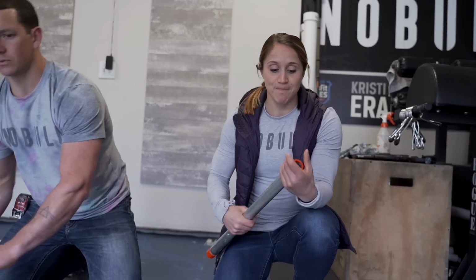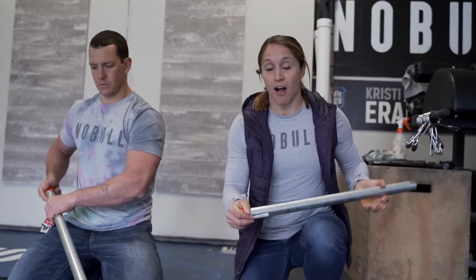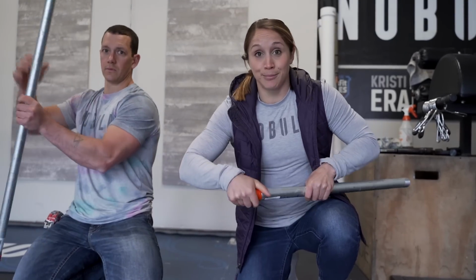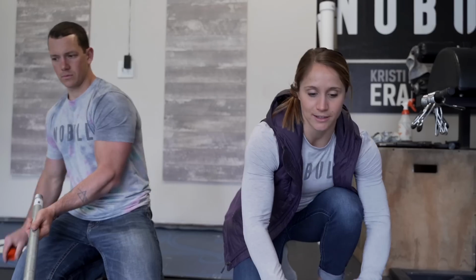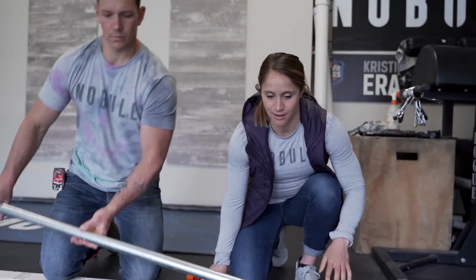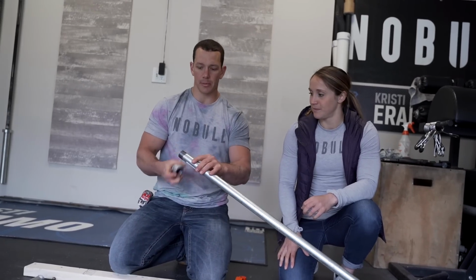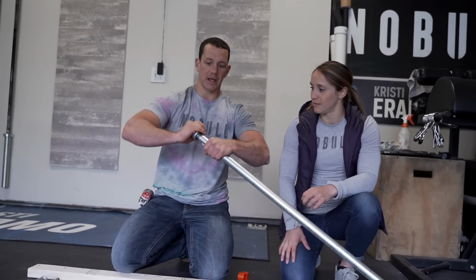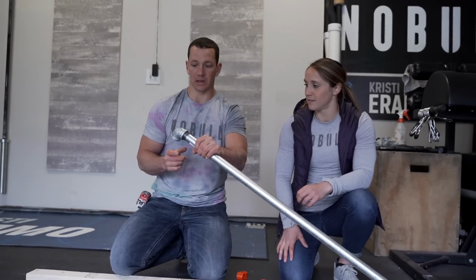So step number 1 is we are just going to screw all of the pieces together. So we're going to take off these orange caps, and it's pretty straightforward. It's exactly what it sounds like. So once he unscrews that, we'll get started. First one that's going on, this is going to be the actual pull-up bar, and we're going to screw our elbows into this as tight as we can get it. And once we screw our next piece in, we can actually get a little bit more leverage.